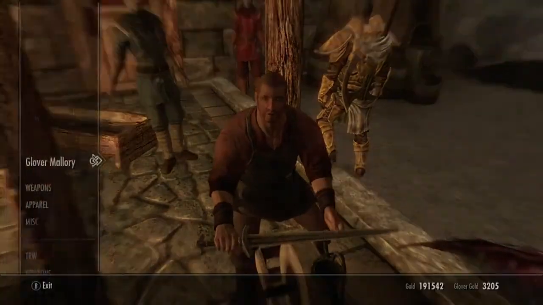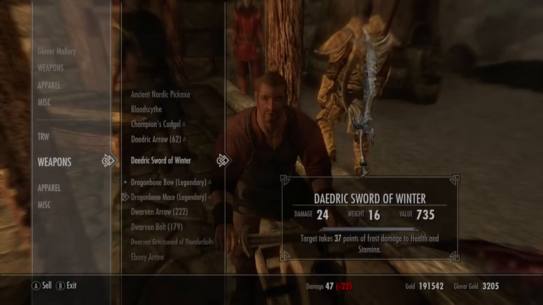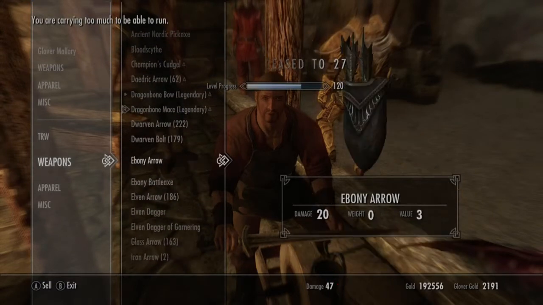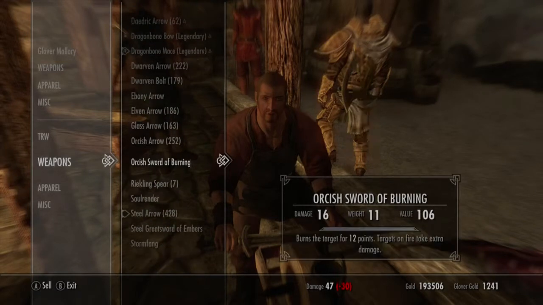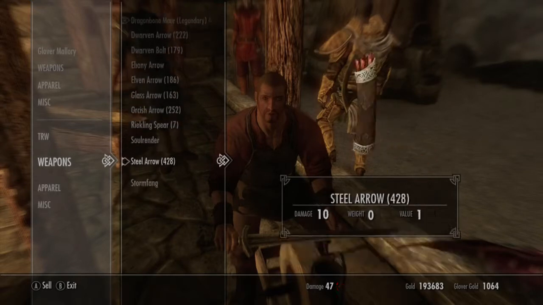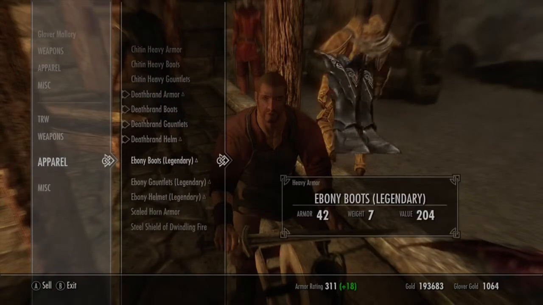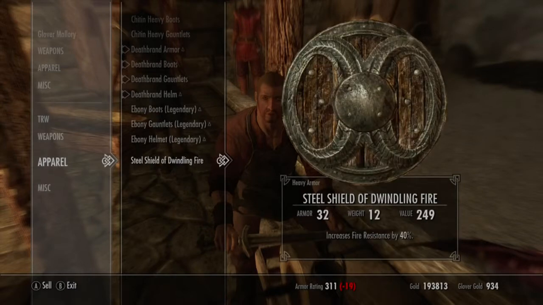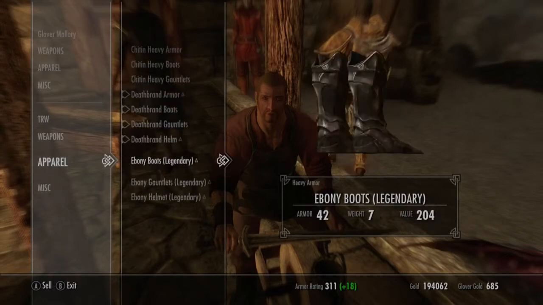The finest weapons and armor. I want to sell you mine. In terms of this, yes, I will sell all of these, because I don't need it. All that. All that, all that. Two iron arrows, get out of here. Sword of burning. Steel great sword of embers. The only ones I'm keeping are ones that are actually unique, like Stormfang, etc. Ebony boots. Scaled horn armor. What? I don't remember picking that up. Steel shield of dwindling fire. I can actually sell all of these. Oh, no, I can't. Crap.